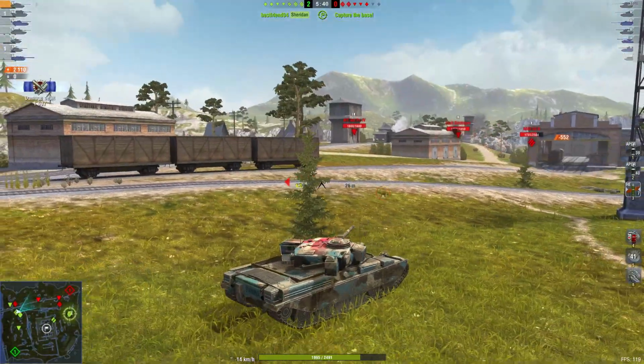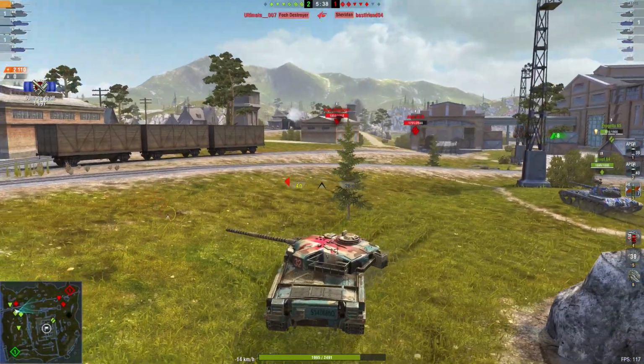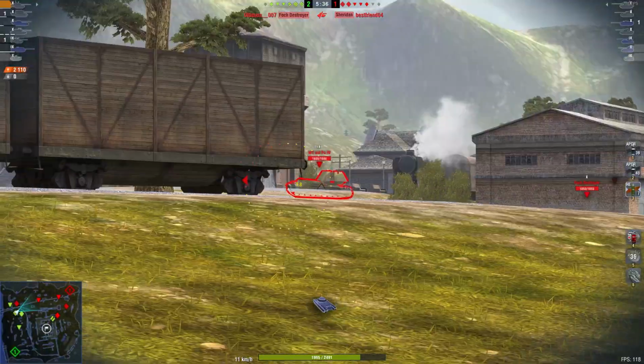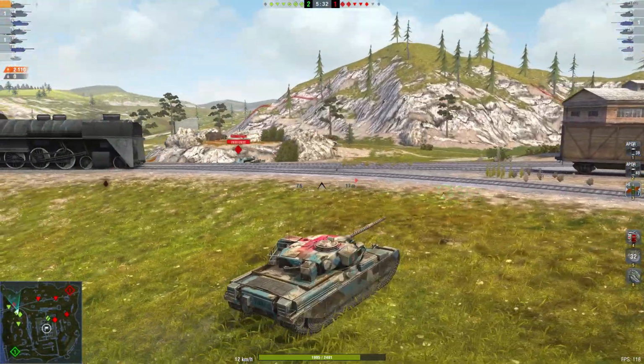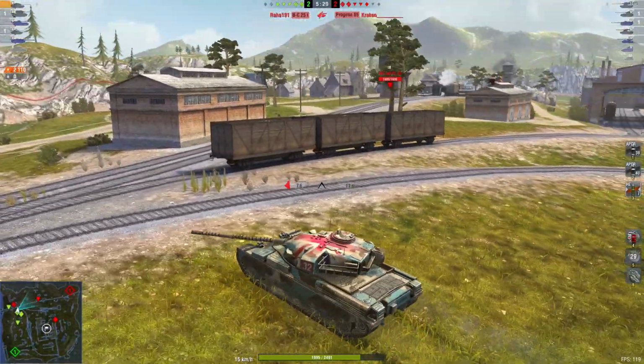So HESH shell velocity is a bit lower. It's like an HE round. But when you do hit, you have a higher chance of damaging modules. And you have that big alpha. Like what we're going to do in the Kranvan. HESH.